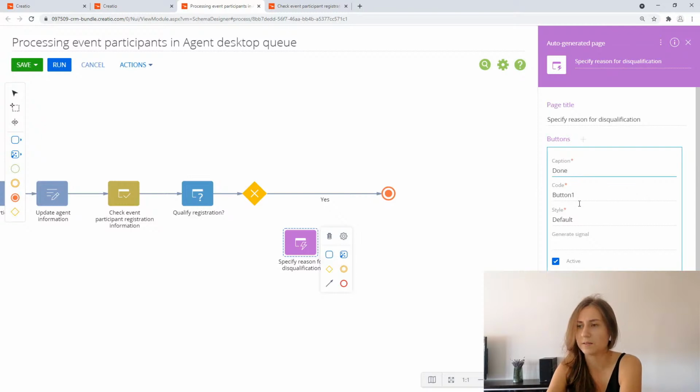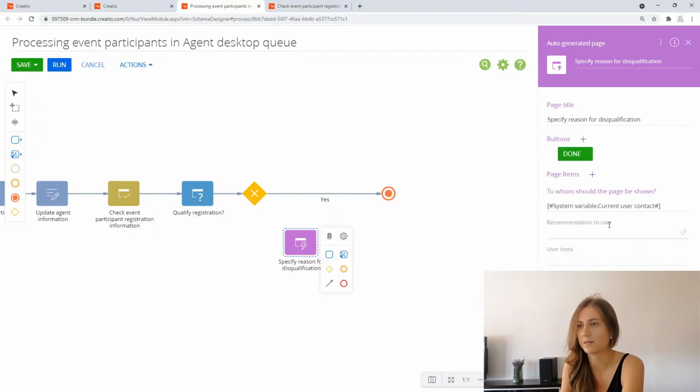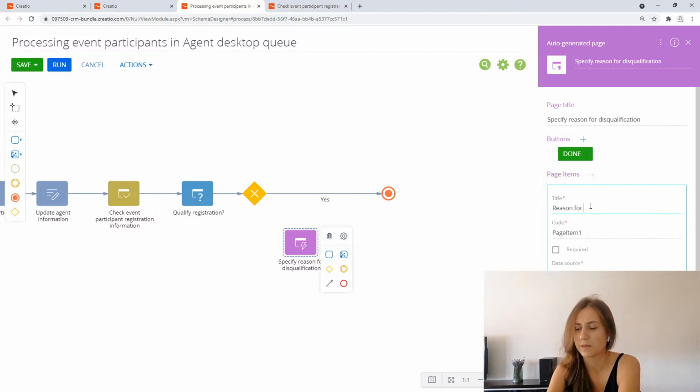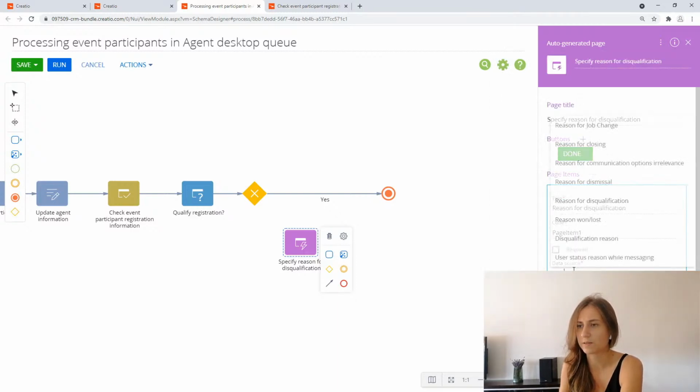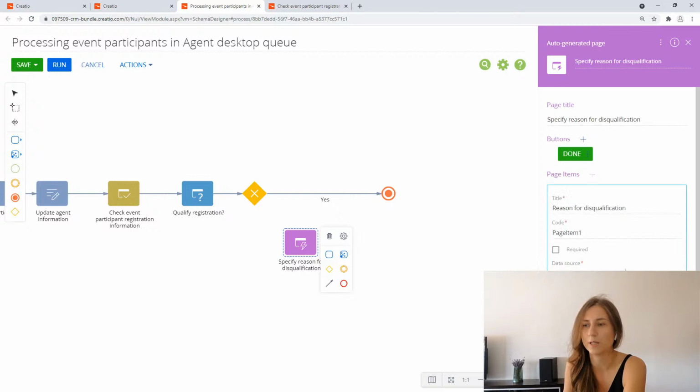Let's give it a button, done, style green, and page items are going to be a selection field, reason for disqualification, data source, reason for disqualification. And by the way, see, disqualification reason, that's another object lookup that exists in leads. That's why I chose to name mine this way. And it's going to be a drop-down list.